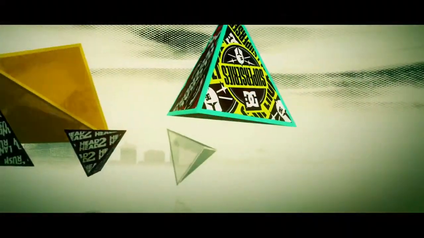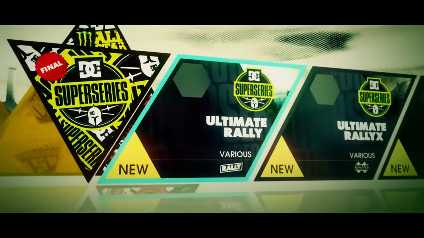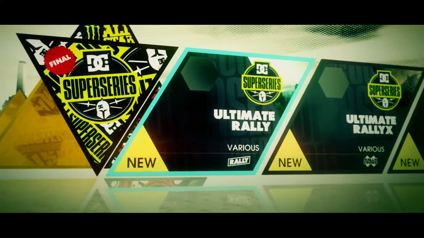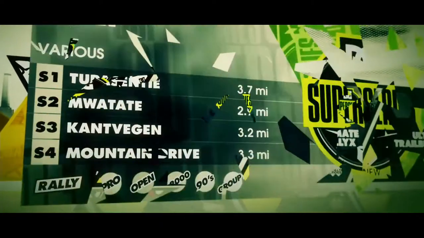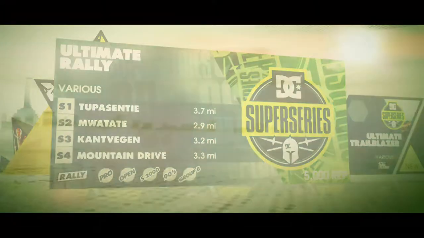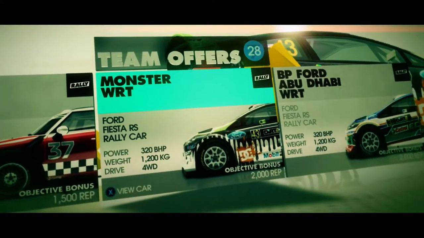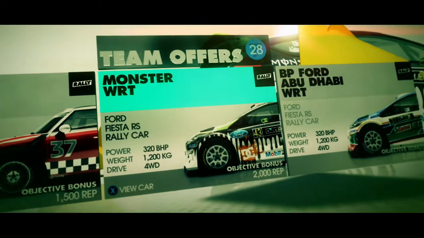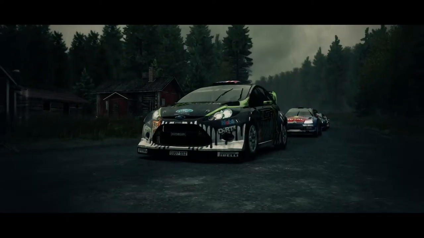Right, so what we're going to be doing today is the DC Super Series. It's the final mission, except for the world tours that we're going to be doing. But we're going to be starting off with the Ultimate Rally. Let's do this. And of course, for the Ultimate Rally, we have to go with the Ultimate Rally car. We're going to be going with a cover car, the Ford Fiesta RS. Let's go. Right, so we need to finish at 82 miles an hour or faster. Let's go. 2,000 rep for this.